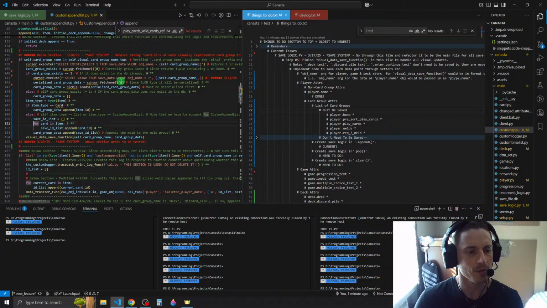We append to the save ID list and then append that list to card group data, and then we save the actual data to the database by running visual data save function, passing in the card group name as the object name, and then the card group data as the associated value, which is that list of lists of IDs or just a list of IDs, whether it's a card or a list type.